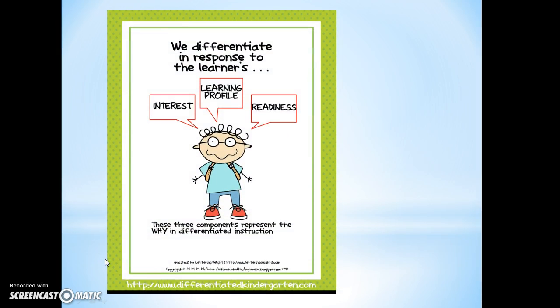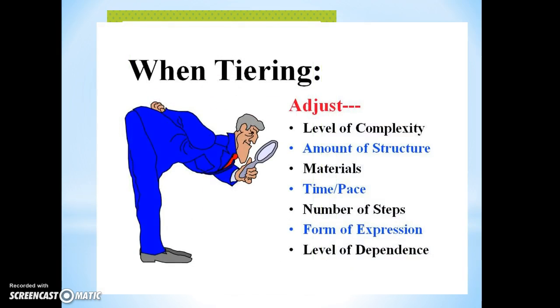So the first thing we're going to focus on is one form of differentiation. Most of you have a good handle on how to differentiate by students' interests or their learning profiles, but when it comes to differentiating by different ability levels or the term readiness, we're not as far along as we need or want to be. So we're going to look at tiered instruction. That will provide us an opportunity to think about how we can adjust instruction so that it's at just the right point for different kids' ability levels and or readiness levels. So we're going to start with that.